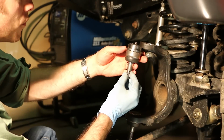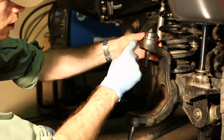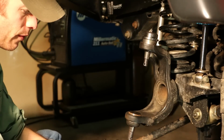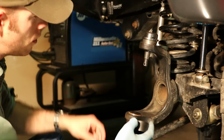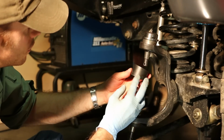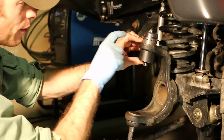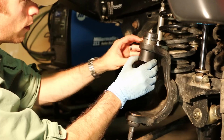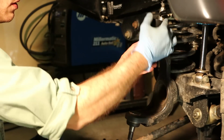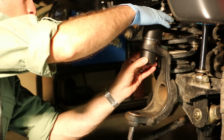Now we're going to install the upper ball joint by pressing it down into the top of the axle C. So I need to choose our receiver and our pressing bushings. And again, since the axle C is tapered, I'm going to need to use a tapered receiver as well. Have the thickest part of the receiver sleeve facing you. There we go. And there's a sleeve that I can push straight down with.